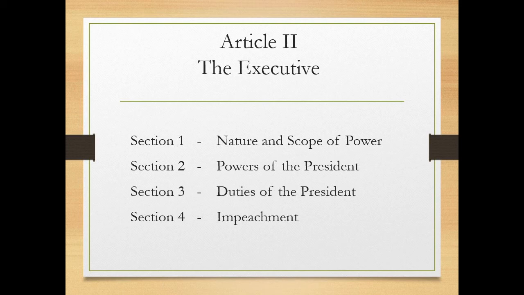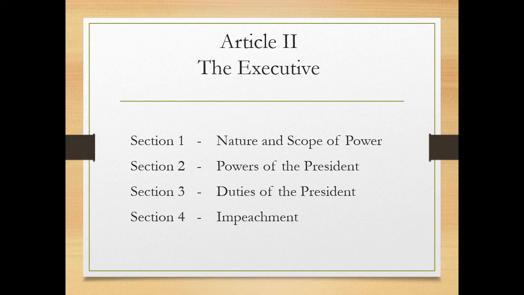The duties of the president. From time to time, give Congress a report of the State of the Union, to receive ambassadors, and take care that laws be faithfully executed. And then impeachment. How we get rid of this guy. Do you see the difference? The founding generation gave Article I and the legislature an insane amount of power. A very expansive, enumerated list. Regulate commerce, huge. Necessary and proper clause, huge. The president: commander-in-chief, treaties and appointments, with the advice and consent of the Senate, fill vacancies. Wow, significantly different. So what the heck is going on?